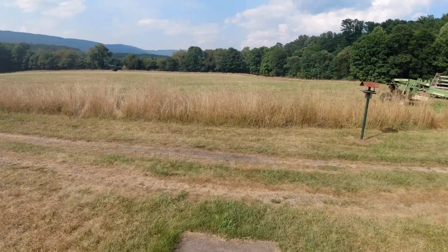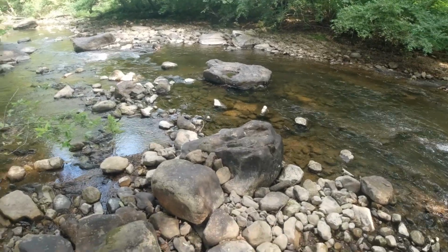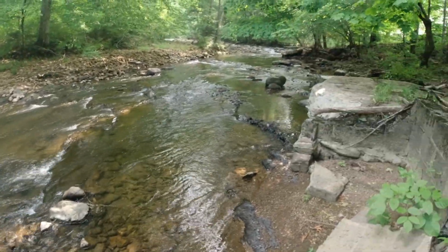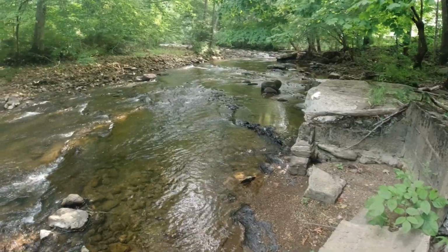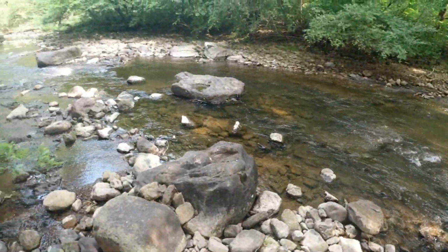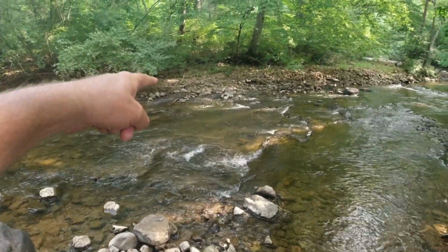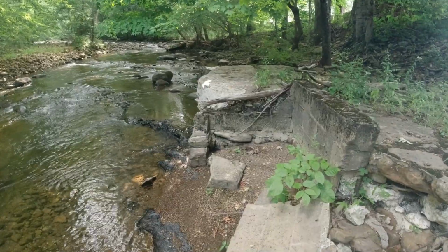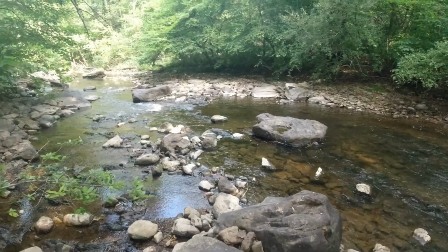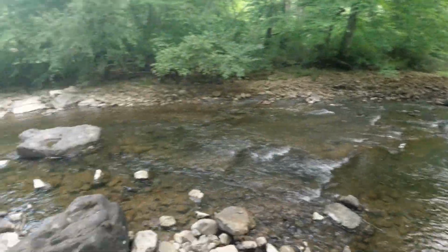Well, I'm on the farm today and thought I'd do a July hay update. The creek is mighty low. Today is July the 24th and it looks like August the 24th. If a couple more rocks would come up, I would have stood on that side of the creek and videoed that big rock. But I'm not ready to slip and slide across to make a haying video.